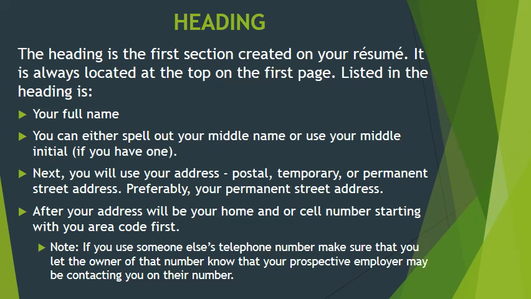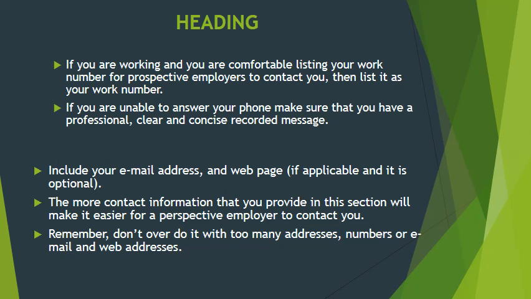Note, if you use someone else's telephone number, make sure that you let the owner of that number know that your prospective employer may be contacting you on their number. Heading continued. If you're working and you're comfortable listing your work number for prospective employers to contact you, then list it as your work number. If you're unable to answer your phone, make sure that you have a professional, clear, and concise recorded message. Also include your email address and web page, if applicable, and it is optional.